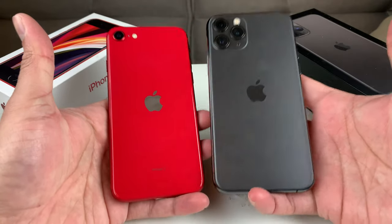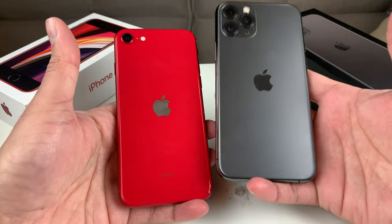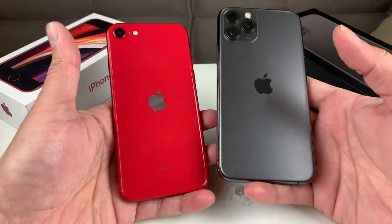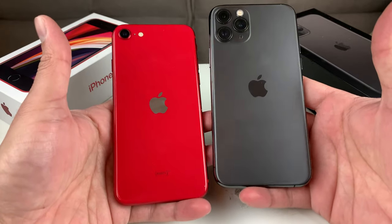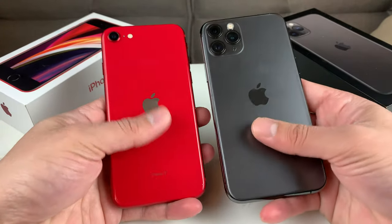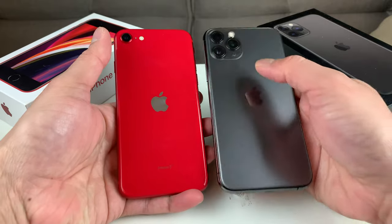Physically, the iPhone 11 Pro has a bigger size compared to the iPhone SE, which is why it's a little bit heavier — around over six ounces versus just over five ounces, so about a one-ounce difference. That's because you have a bigger body phone. They both do have back glass, which allows them to do wireless charging.